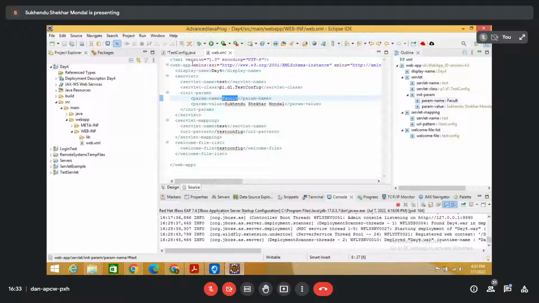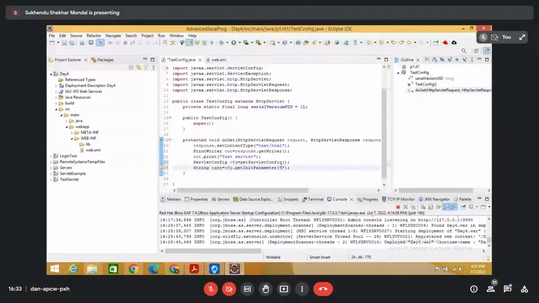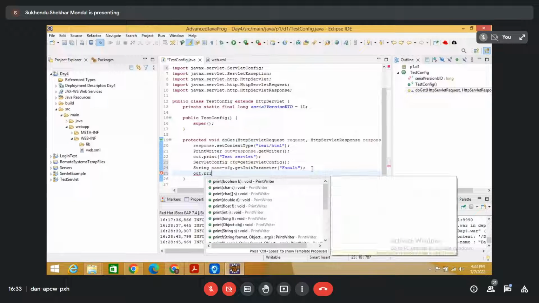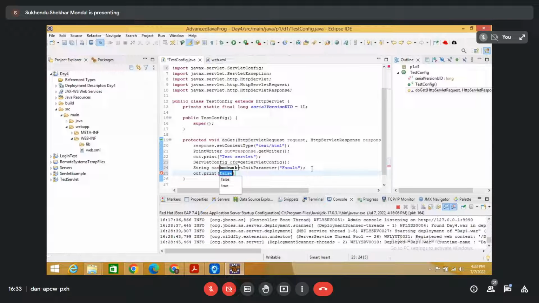Just copy this one and paste here, Control V. Then I write out.print("Faculty name: " + name).